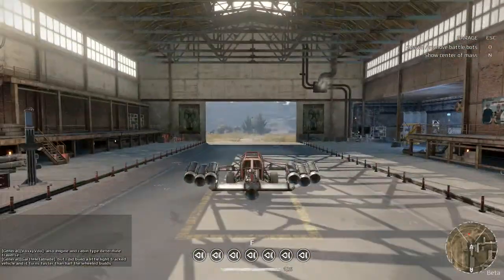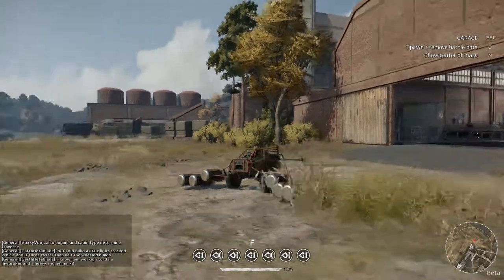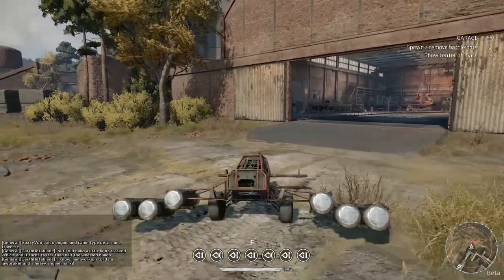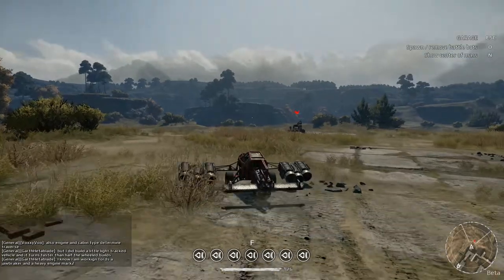So does this really fly? It's got no guns on it whatsoever. Oh, there's the centre of mass. Now you can just see it there for zoom in. There you go. That's my centre of mass, apparently. Right, let's see. Do you believe you can fly, Bobby?